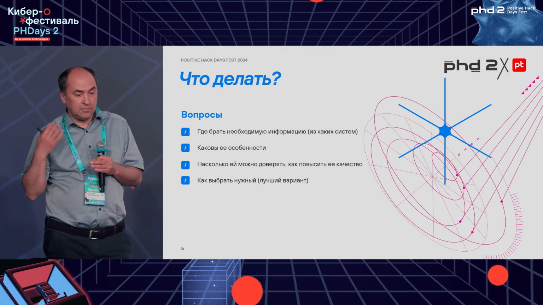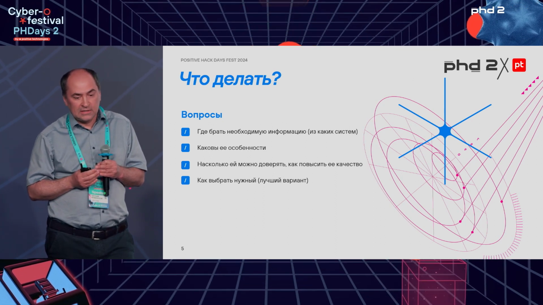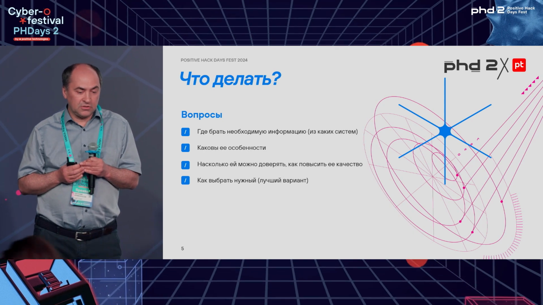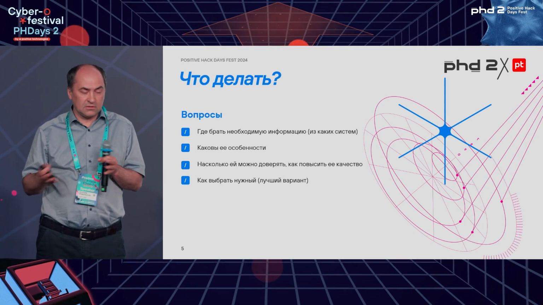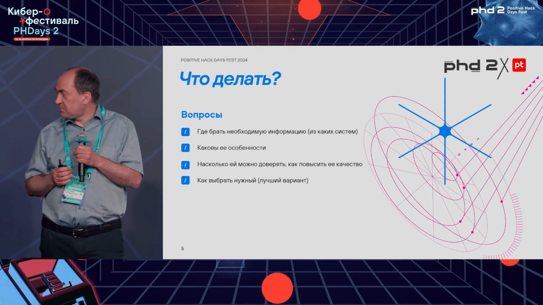Now, the questions I will try to answer with this presentation are like this. Where do you find the information that you need, like which systems? What makes it special? To what extent can you trust it? How can you improve its quality? And how to select the best option.